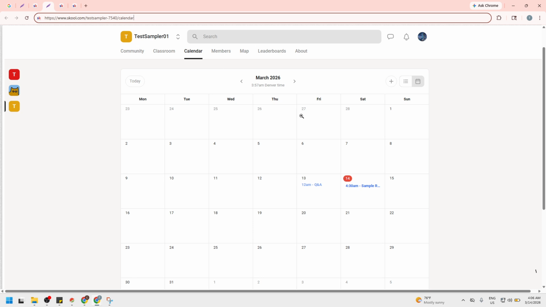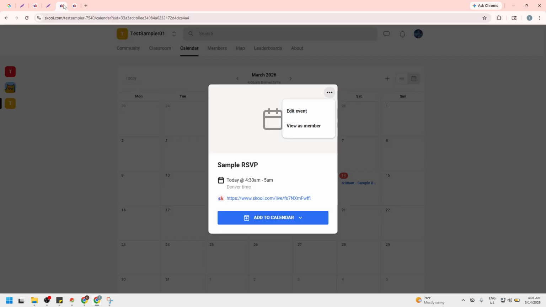Click on the specific event you want to change. You can navigate to the right month and day, then select the event title to open its details. This brings up an event pop-up with the key information currently scheduled. In the top right corner of that event pop-up, click the pencil icon to enter edit mode. If you don't see the pencil, it may be due to permissions. In that case, check with your community administrator to make sure you have editing rights.